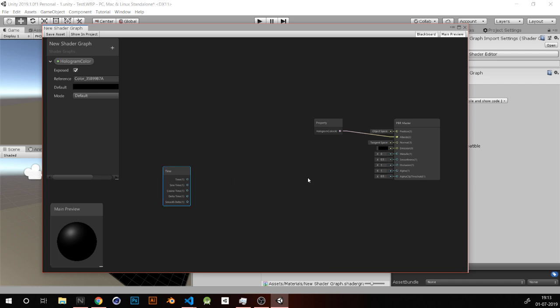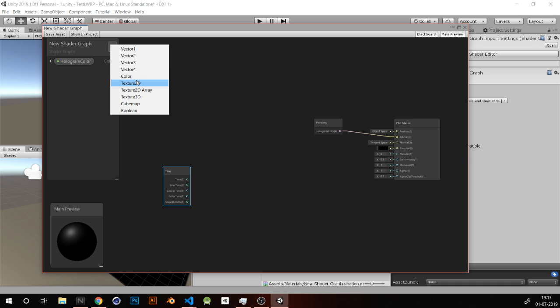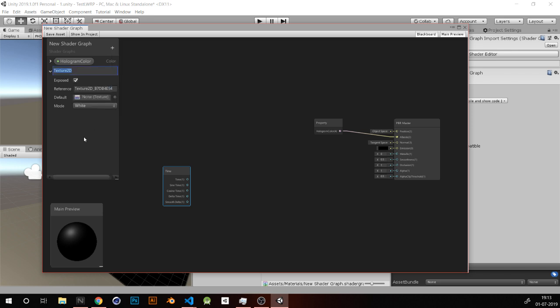Going by that, what you'll also need is the texture to tell it that you want these horizontal lines. Obviously you want to be able to change the texture by itself. So we go over here and take Texture 2D because it's a 2D texture, and we select that. We say, I don't know, hologram texture 2D.